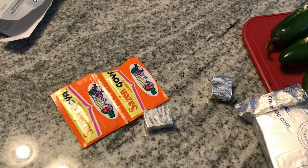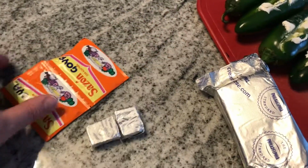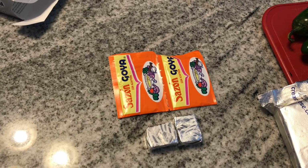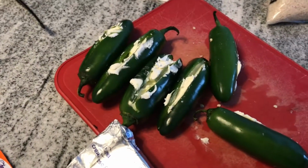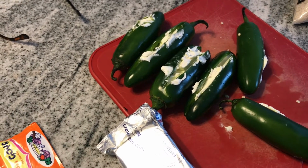And then we're gonna add, so these little guys are gonna go in, and this little guy, and 4 cups of water are gonna go in. And then he's gonna lay these guys in there. He makes a nice little pattern with them.